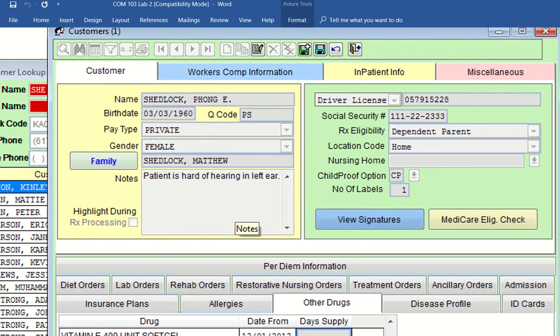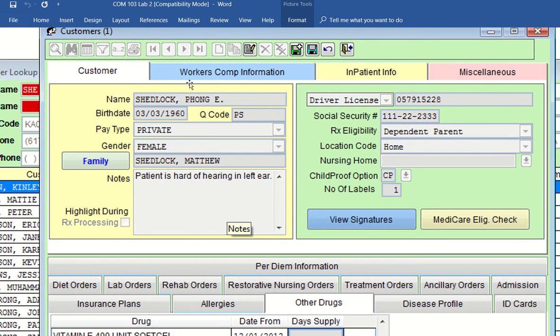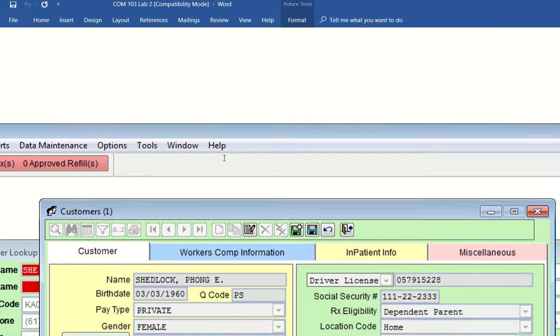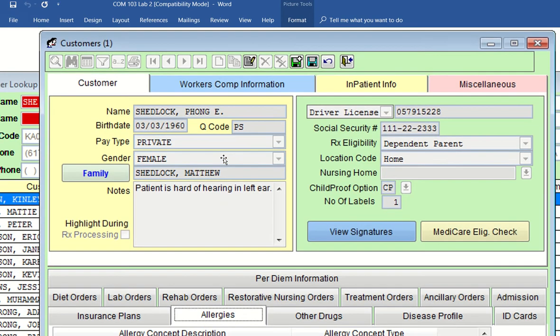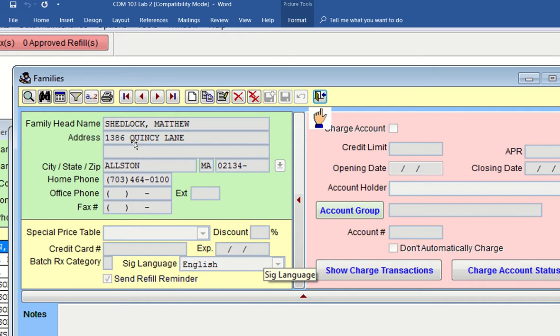All right, so here is a sample. This is the patient. You'll enter all the information in, but once you get to where it says family, it's going to get you to the head of household. When you type in the name and push enter, if it's not in the system, then you'll need to add it. So it's pretty easy. It's going to give you the head of household screen, which is this one. So the one that says family, that's the head of household.